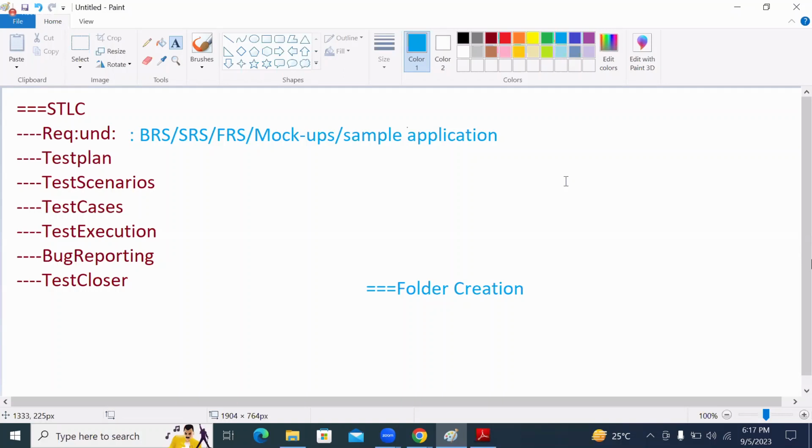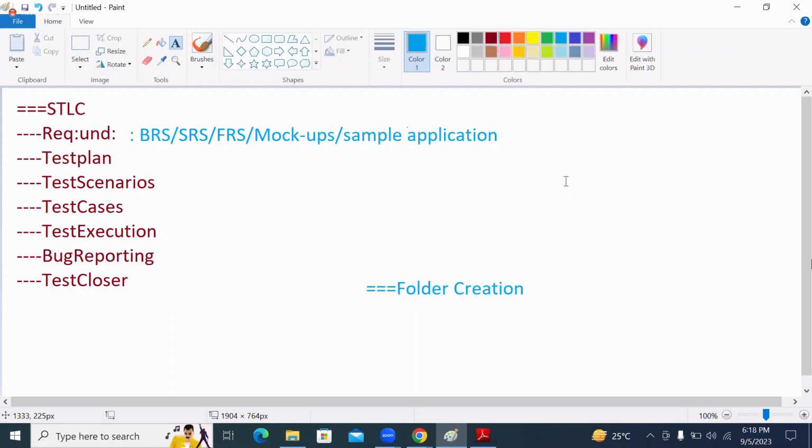So according to real-time projects, requirements are provided in the format of documentation, nothing but a Word document or Excel document only.